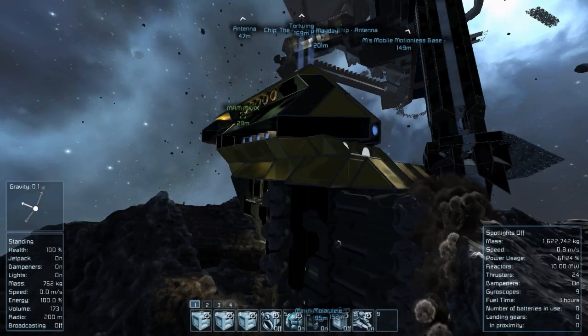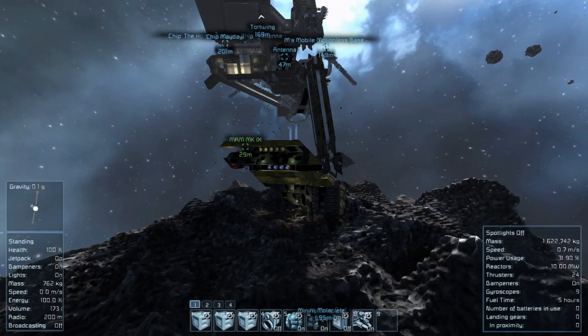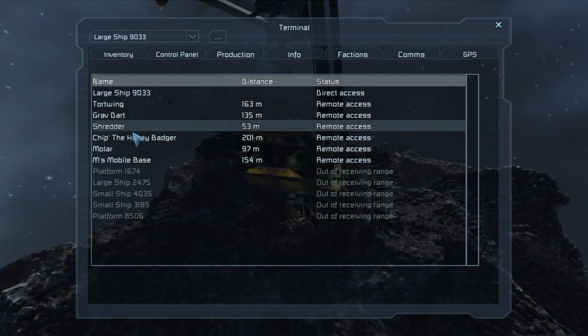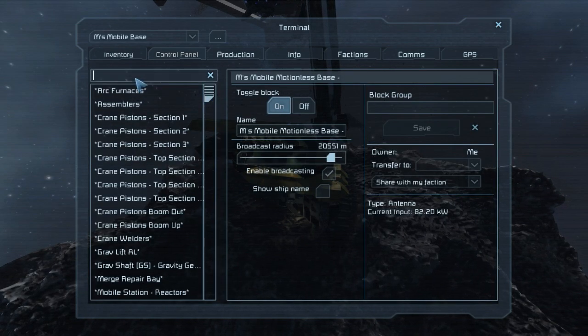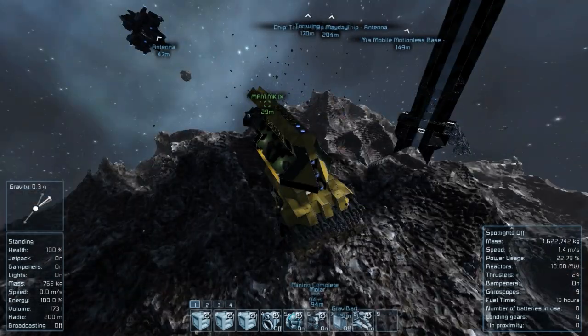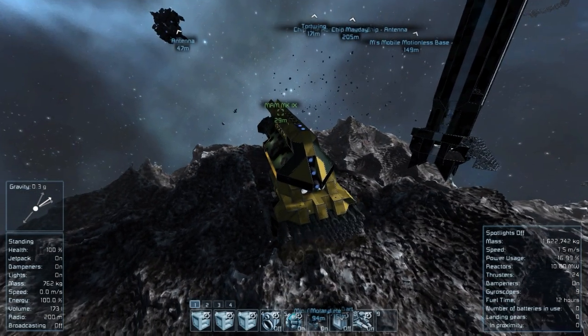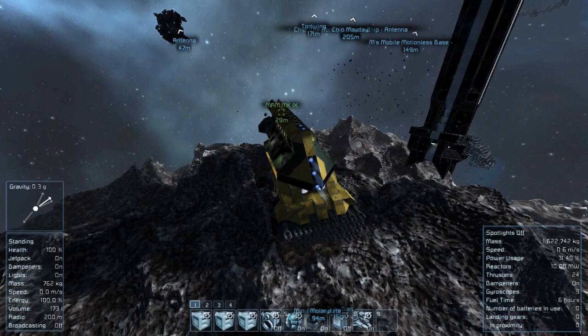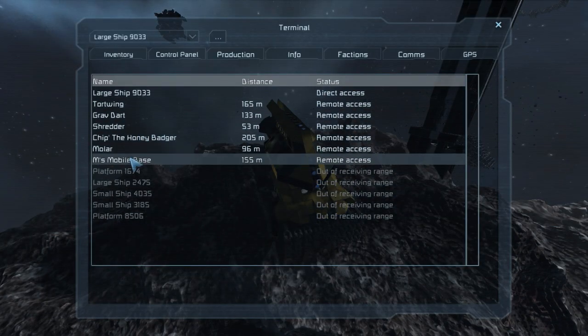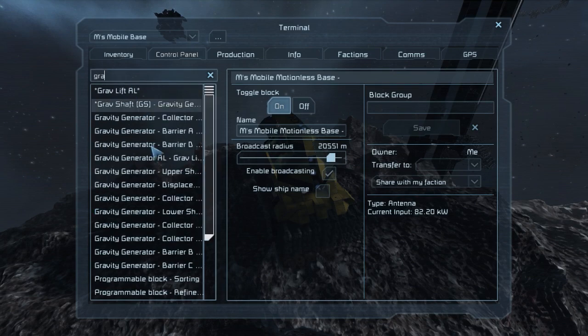So it does have a gravity field that's supposed to collect the ores. Doesn't work so good with the floating stuff. Let's turn on the gravity on the base. Grav shafts. That should take care of that stuff. Excellent. What I want to try to do, let's turn that off again. Grav.